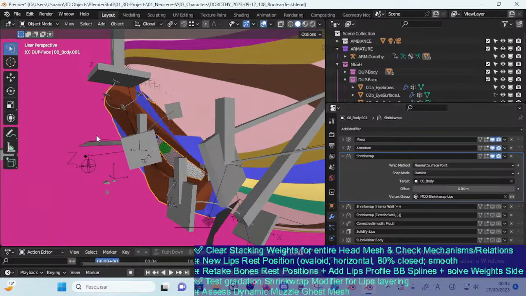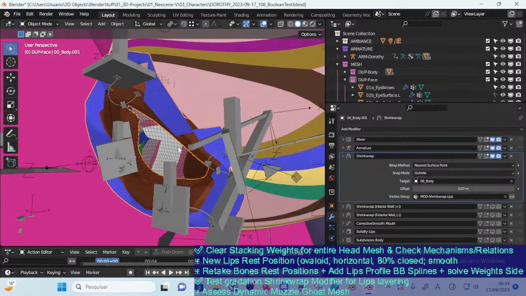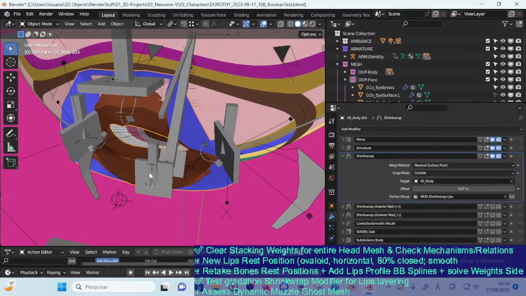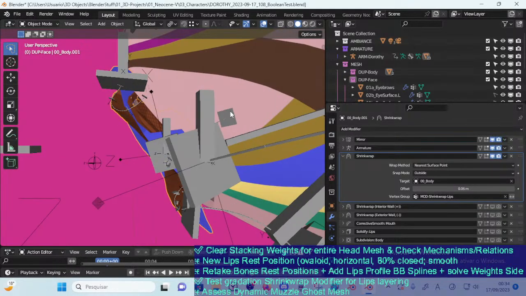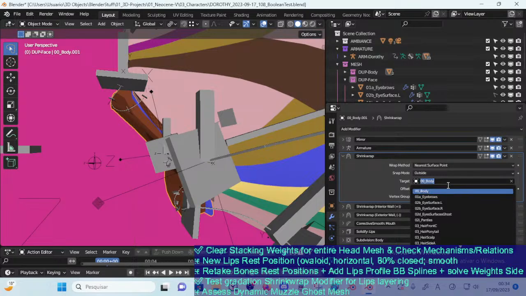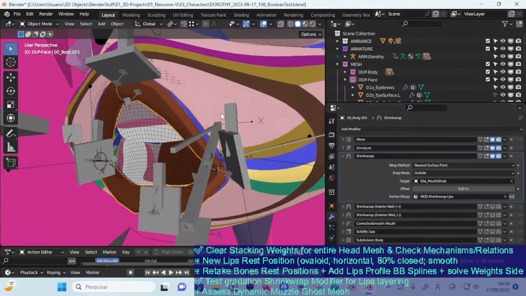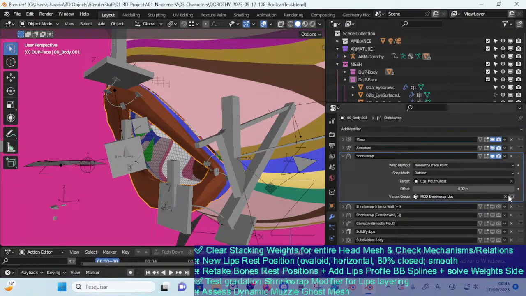Yeah, it's being pushed away from this mesh, but because there's a hole here, it starts to collapse inwards, and this is the problem of this mesh. So actually this shouldn't be that target, it should be the ghost, although the ghost is non-dynamic right now, so I could get it negative.